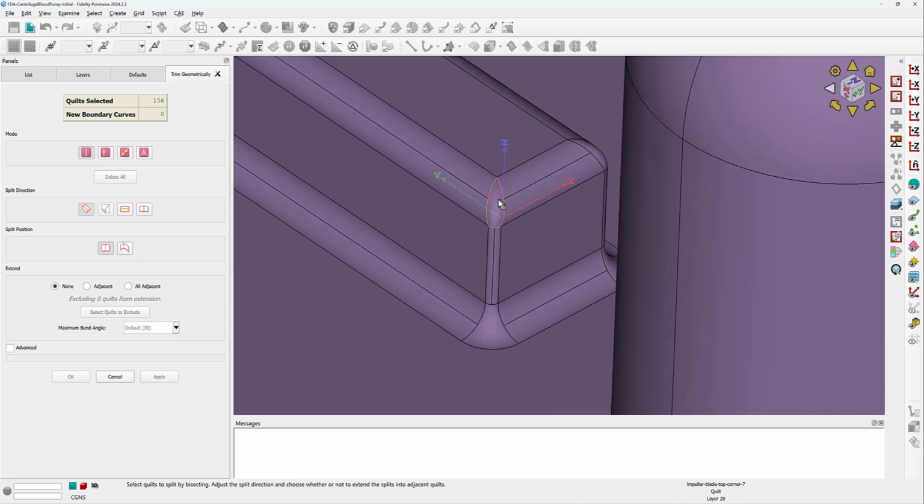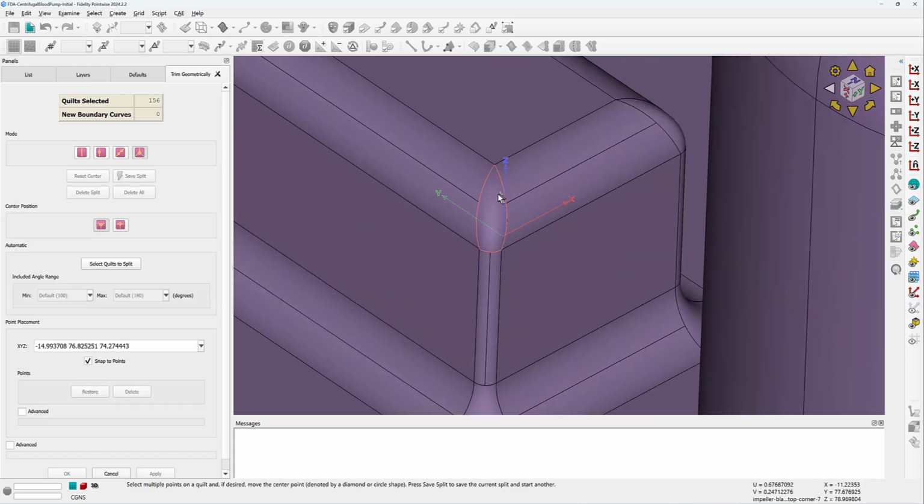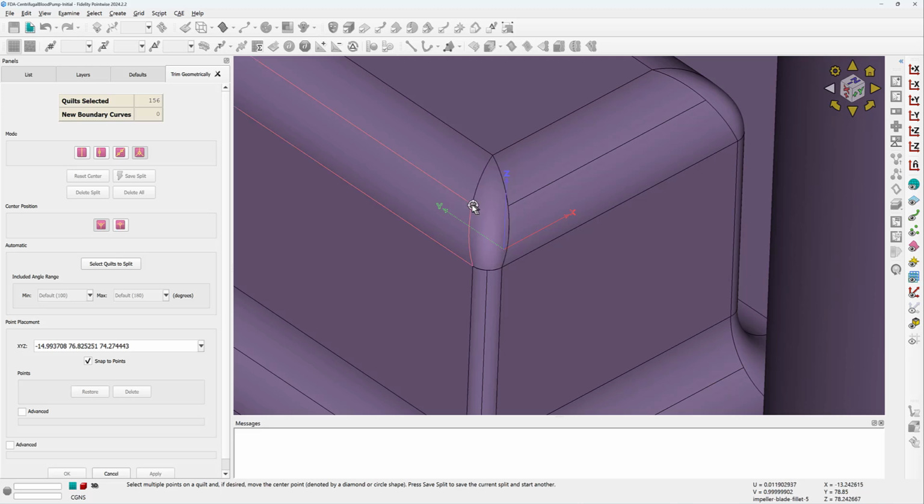In this case, our geometry came in with these other fillets already bisected, but the corners were not, so we need to carry those lines through the corner quilts, both on the upper corners and on the lower corners. So let's go over to star mode and let's define a split. So we're going to place our first point, make sure it's on the right quilt there, second point and third point, and then we're also going to turn on force drawing and parametric space.